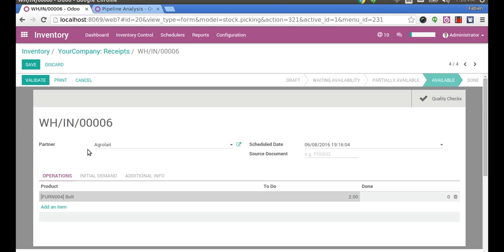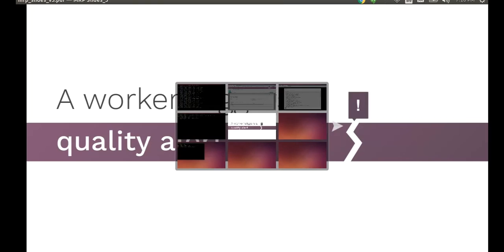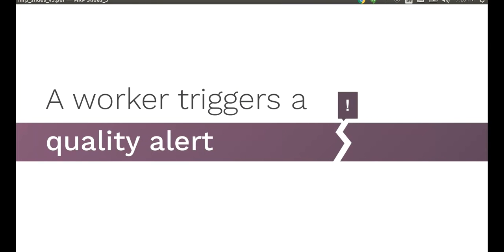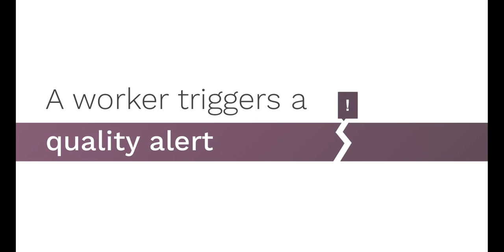And people get the message, so you don't have to explain it to them. Hey, you have to test because this vendor is always messing up with their product and so on. You don't have to do that. So you plan your manufacturing, you do the work orders, and then you have the tablets where you can record different operations. You record the quality alert. This quality alert is processed by the quality department that decided to do the check for the next time we receive some products. Okay. That's the overview so far.